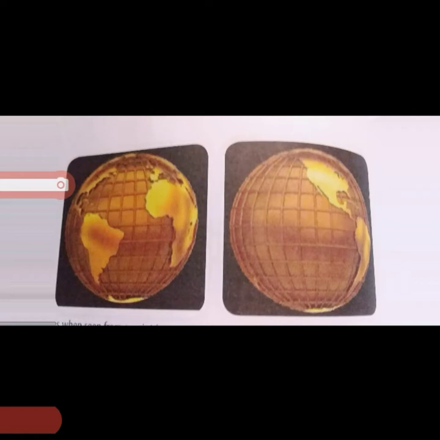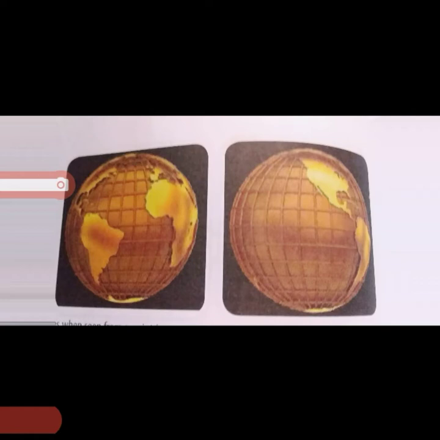Children, now we will move to the next page. It is written, Japan is known as the land of the rising sun. Why? We know that the sun rises in the east. Since Japan is the farthest country in the east, this country gets the first sunlight of a new day and so it got this title.